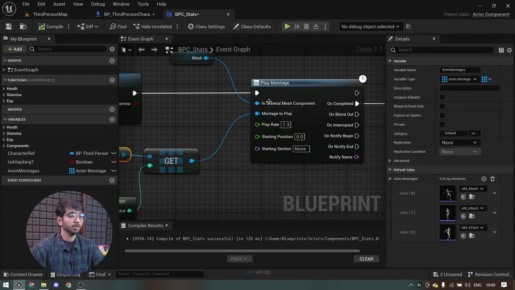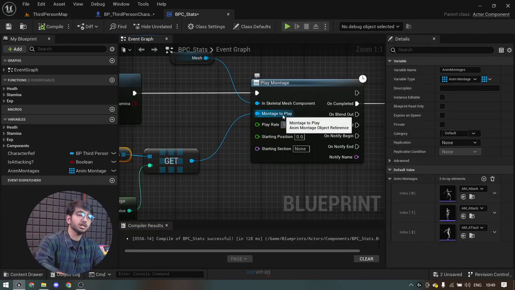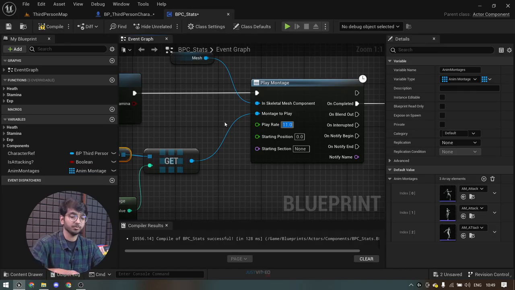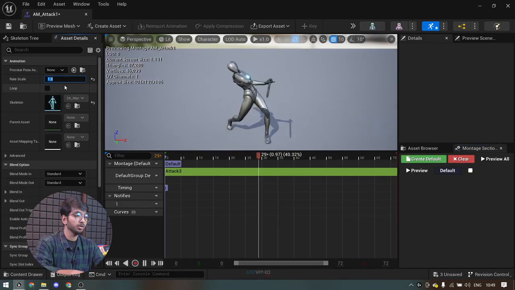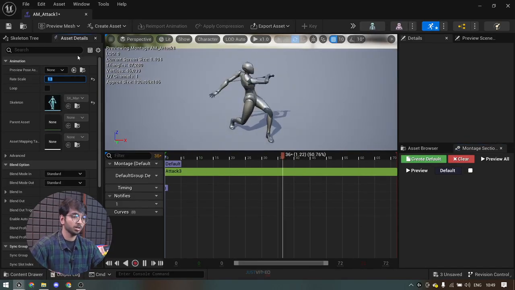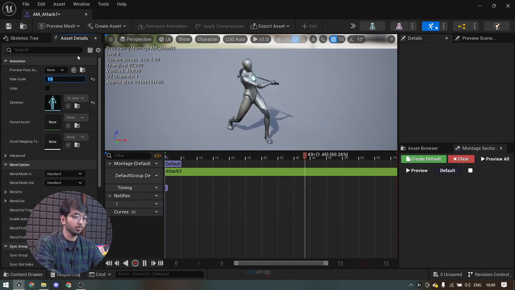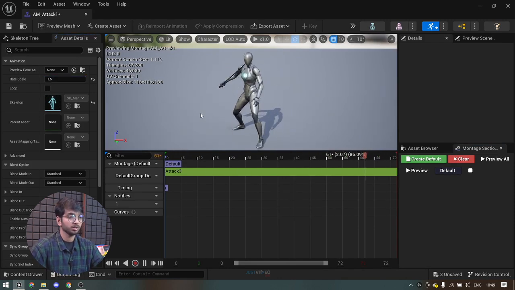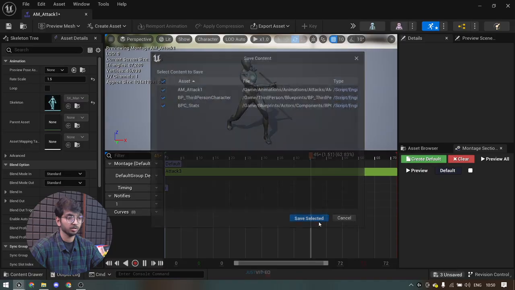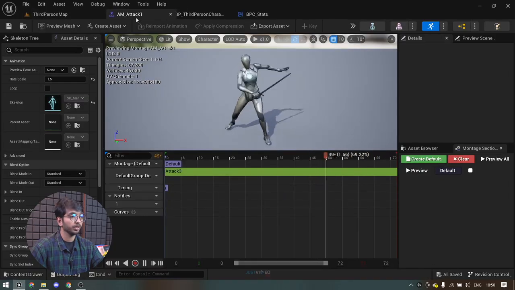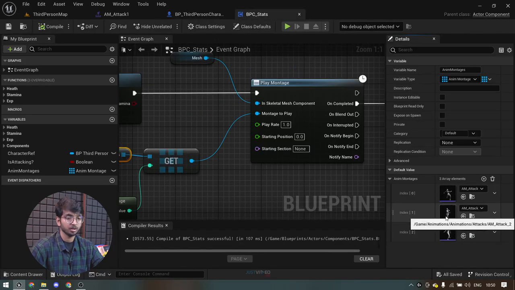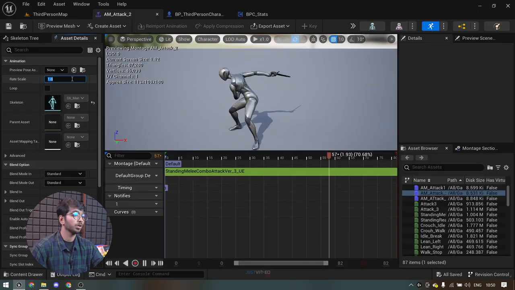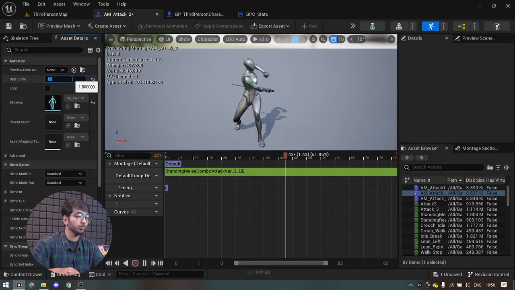But anyways, what I will do is I'll change the speed from the animation itself. Compile. I'll go in the montages. Rate scale would be 1.3. That looks slow still. 1.5. Yeah, that looks fine to me. BPC third stat, sorry, attack 2. This will be 1.5.